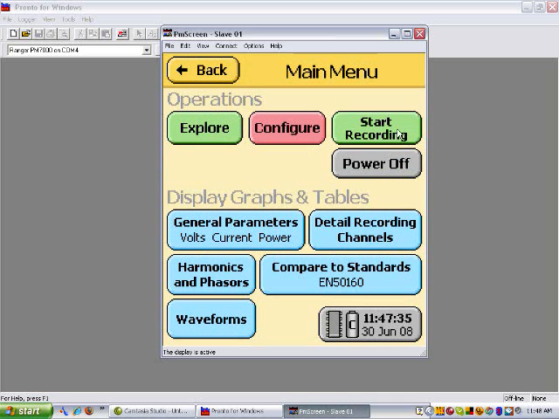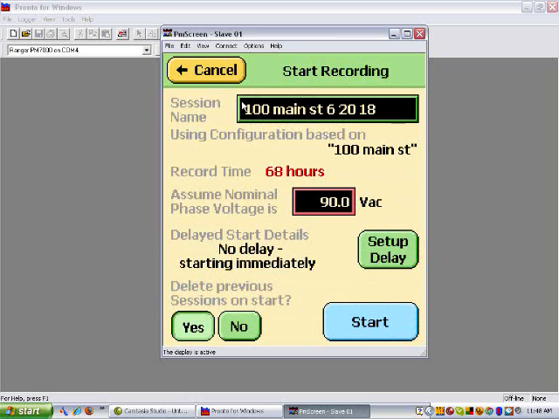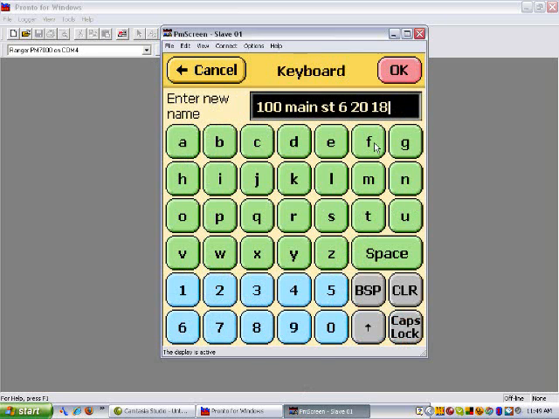If I go to the main menu and click on start recording, it allows you to set the session name. I'm going to clear this and I'm going to call it the address, which is 100 Main Street.